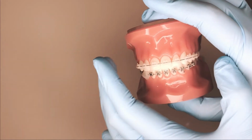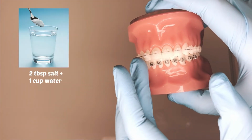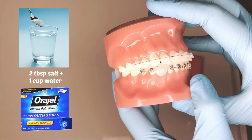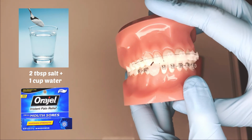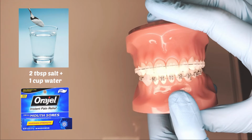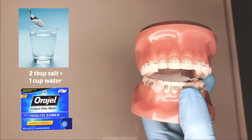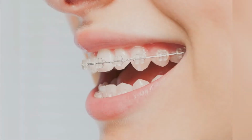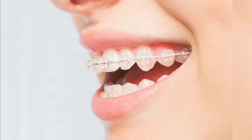If you didn't use wax in time and a sore has developed on the inside of your mouth, you can rinse with warm salt water and use Orajel if it's really painful. You can get Orajel over the counter and it will numb the sore spot temporarily. You should still use wax to coat the braces while your mouth is healing, which may take up to 2 weeks to fully heal.